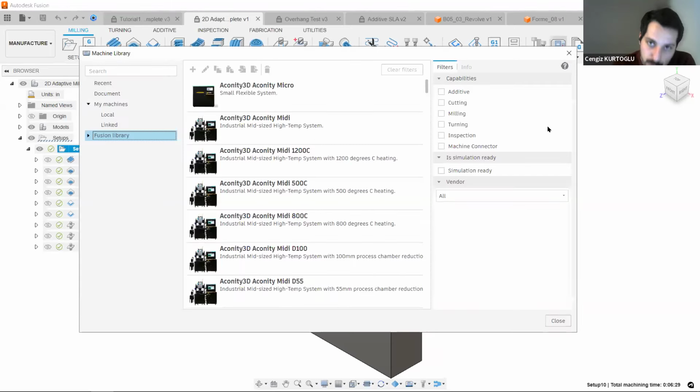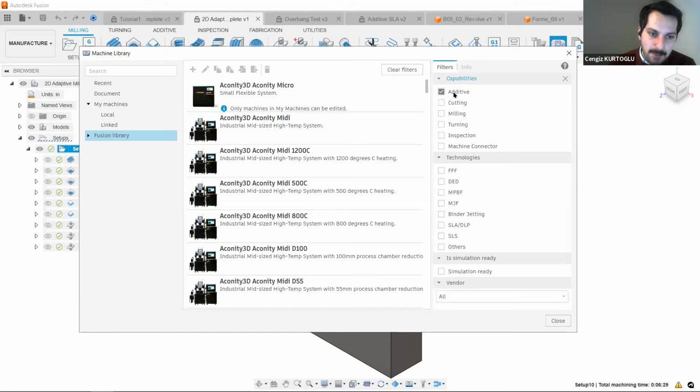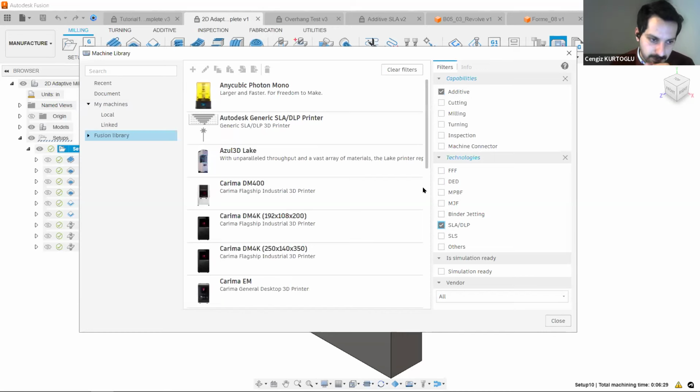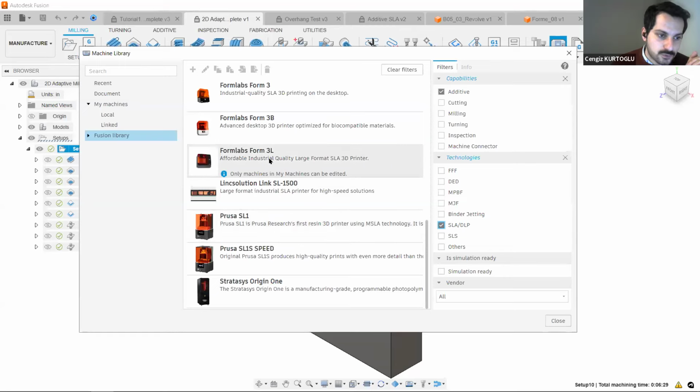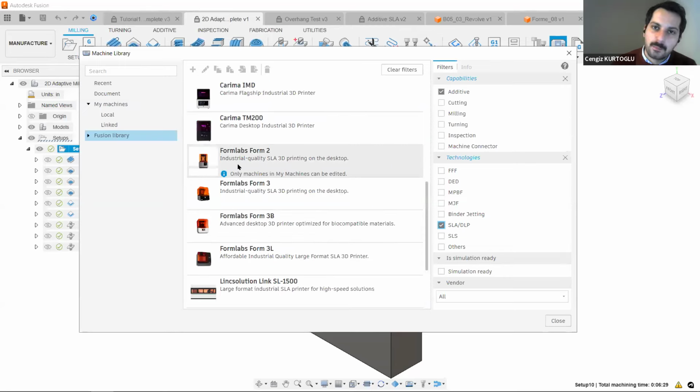I just need to create a G code for this 3D printer, and I just need to search for this printer. Well, firstly, in the capabilities, I pass the additive, and for example, it's SLA technology for this example. As you can see, Anycubic, there is a Prusa and BAM, Formlabs Form 2.